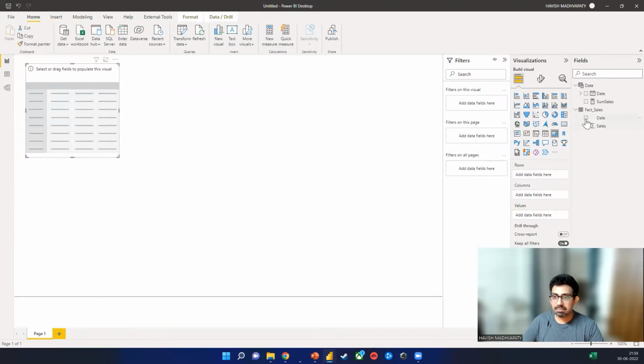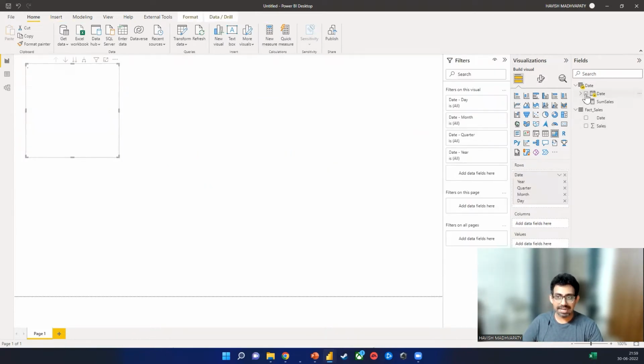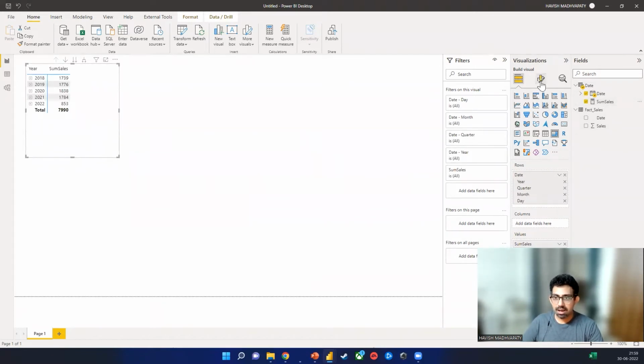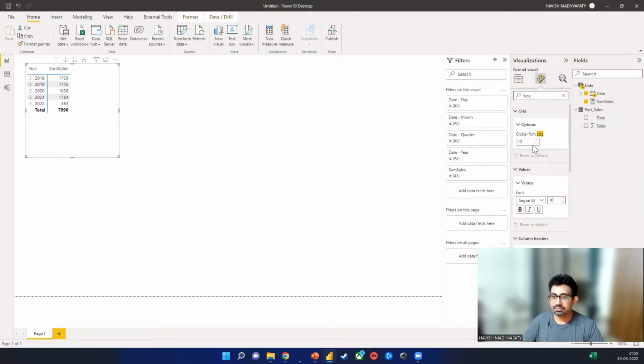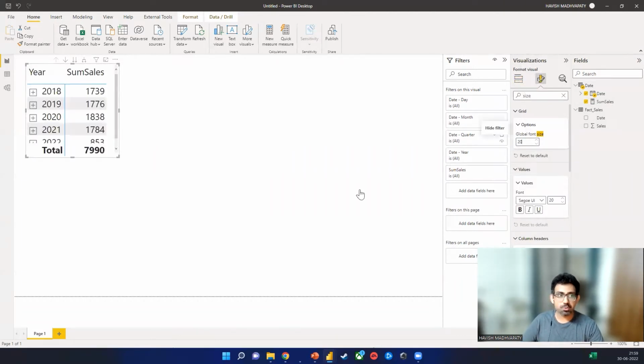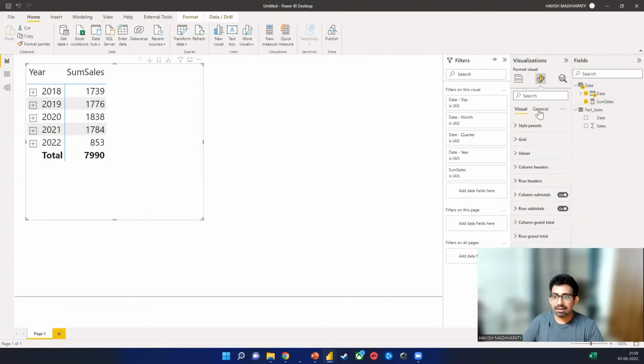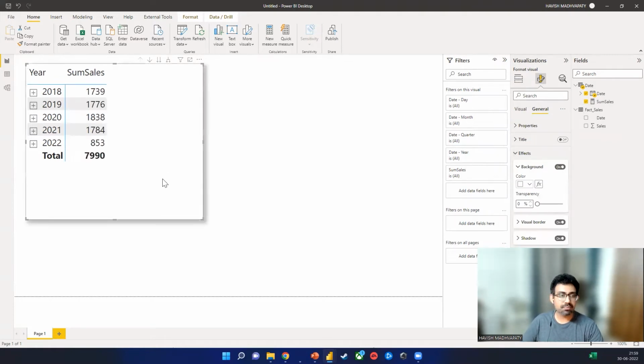In the matrix, we will keep the date from the date table, the sum of sales, and let me also increase the size a little bit. Let's make this 20. That is better. And I also want to add a border and a shadow. Perfect. So we get the sales for the current period, 18, 19, 20, 21, 22.